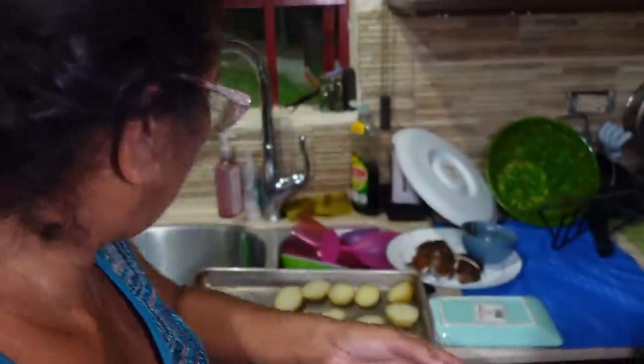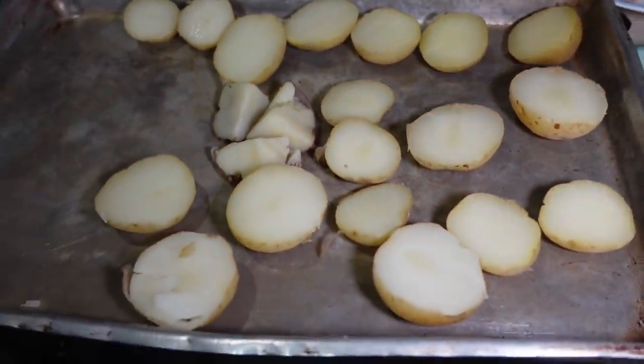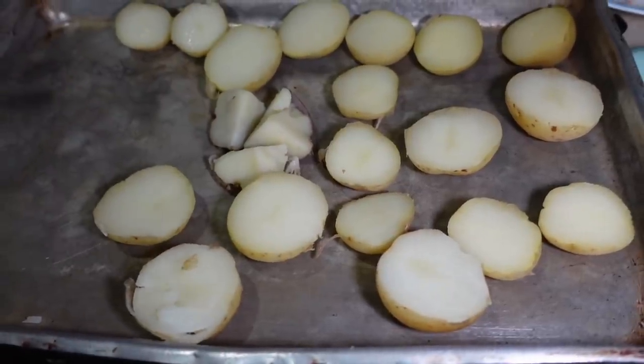Somebody in the background, you're quiet. What are you doing? Right now we're organizing some aloo to grill it in the oven. Well, we have to organize the seasoning.